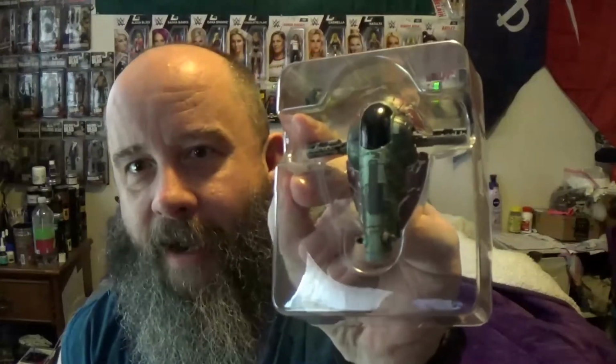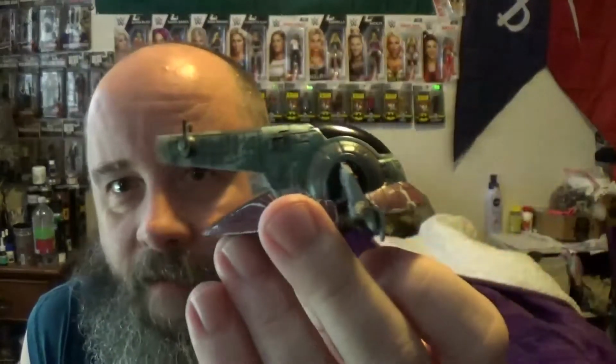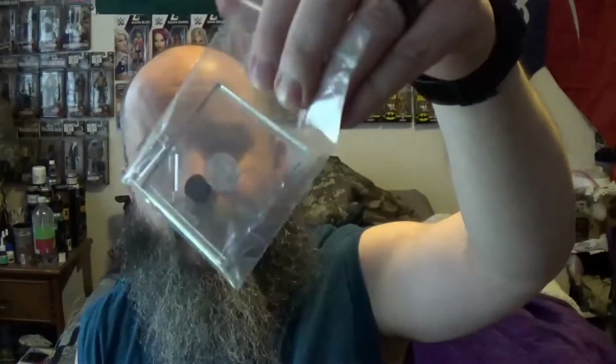So basically, when you get it out, there it is. Now, I gotta be careful because I had an X-Wing the other day that I got, and I kind of snapped off one of the laser turrets. Does anything on this guy move? Alright, nope. Sometimes on these little ones, they do have parts that move, and I think that's really cool. But I mean, look at the detail on this guy. It is just phenomenal. Alright, there's your peg for attaching it to the base, which is kind of right there.